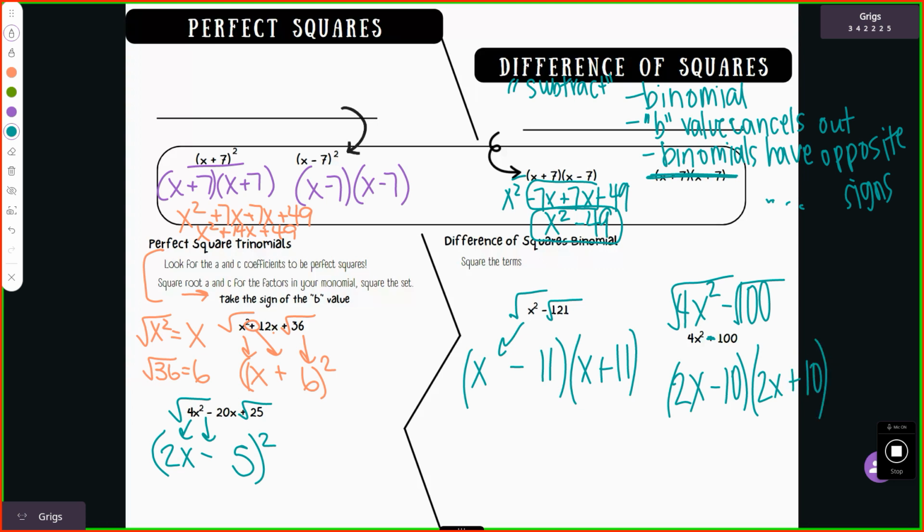So you can still factor these how we typically have been doing. However, this is a shortcut if you can recognize those perfect squares. Also, what's a way to test a perfect square if you don't know it? Put it in your calculator. What would you do in the calculator? Square root. If you're trying to see if it's a perfect square, take the square root of c. If it's a whole number, it's a perfect square. If it's a decimal, it's not.